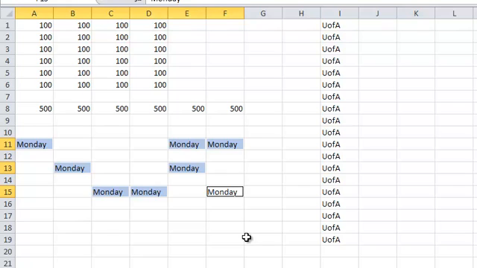So if I'm filling in information down, rather than having to type in the same thing over and over again, or even copy and paste, if I select the range of the cells that I want to fill that in on, I can then type it in once, go control enter, and it would replicate that throughout. So whether it be a constant like a rent, or I'm putting in variables, here's 10 people that want it on a Monday, but they're spread out through my table, I can select all those people who want it on a Monday, type it in once, and have it go in for all of those.